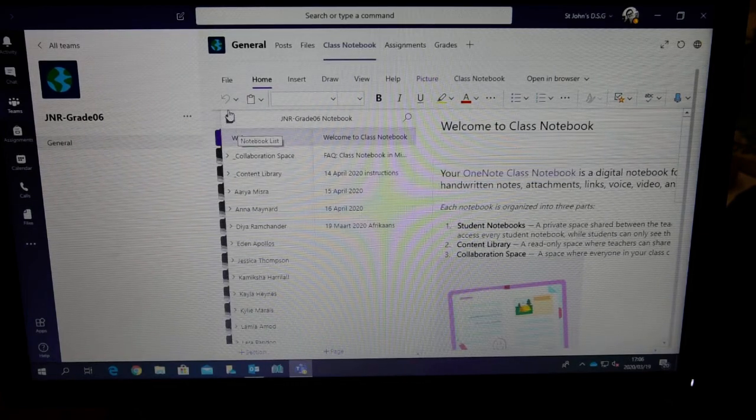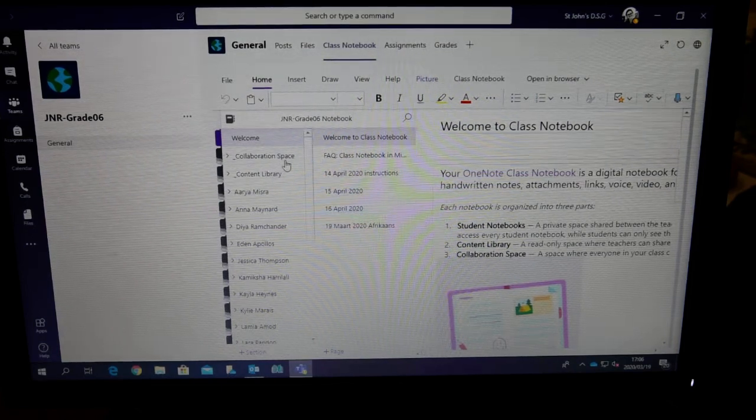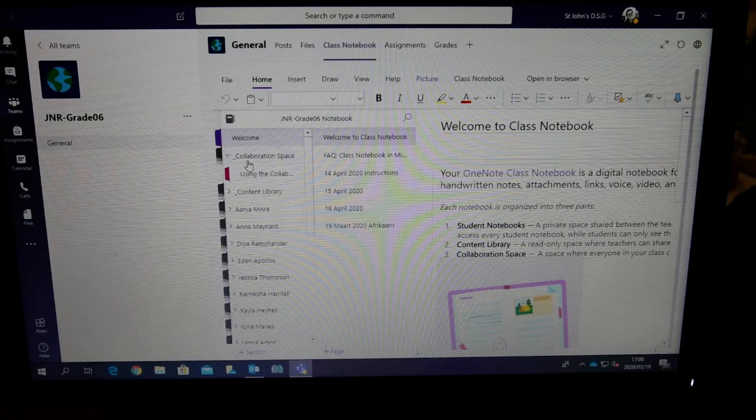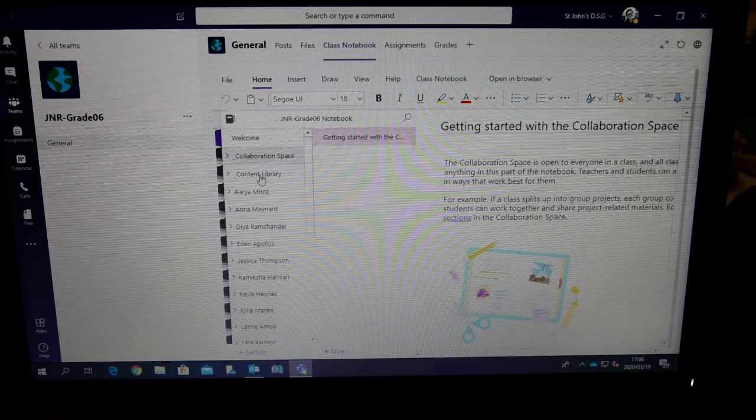So if we click on the arrow and we are in our class notebook space, here are the 3 areas. We have a collaboration space that we spoke about, where we can all collaborate and share ideas. We have the content library that we spoke about, which is the area where we can upload resources for our students, and it's a read-only space.